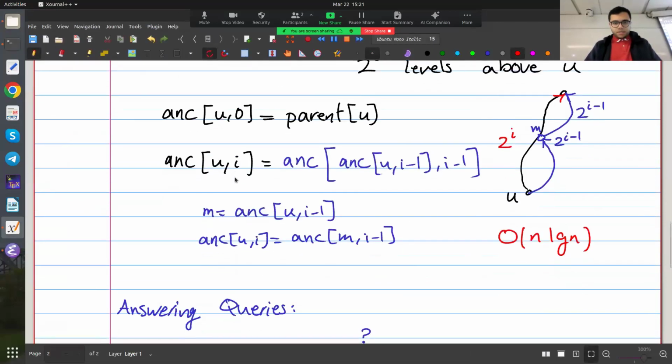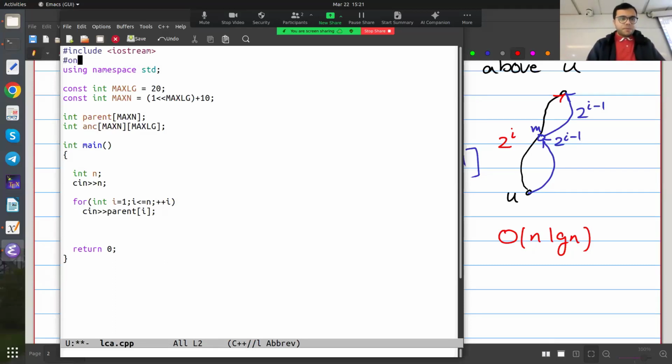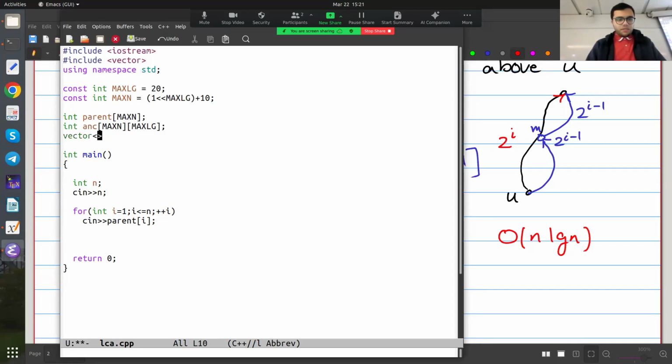Now let's just go ahead and fill this up. I need to know who the root is, right? Because I need to fill this up from the top down. And I need to also know who the children of every node are going to be. So I'm going to save my children vector. Let's say I have a vector called children for every one of my nodes.